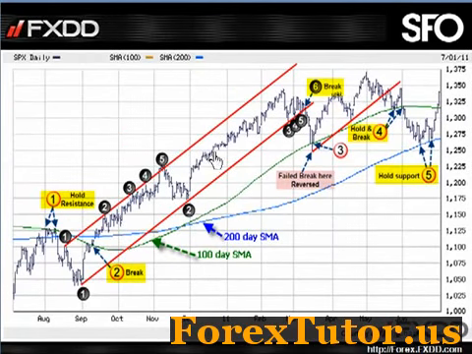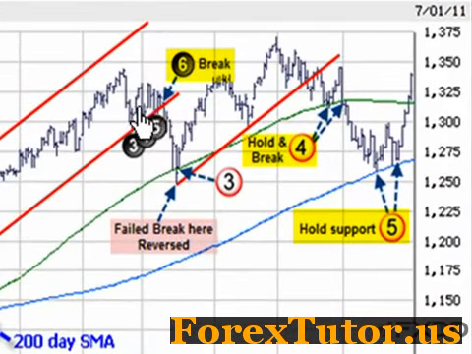Now let's take a look at these trend lines. These trend lines form a nice parallel channel here. I want to focus up here at 3, 4, and 5. We set the trend line at 1, 2. At 3, 4, and 5, we hold that trend line. And this gives a bias to the upside. It's a bullish bias. The market will stay bullish until the market moves below the trend line, and that happens at point number 6. When the market breaks below that trend line, we see momentum develop to the downside. Why?